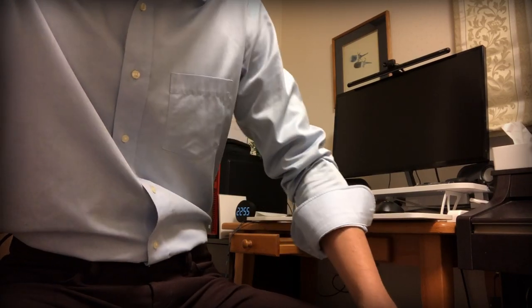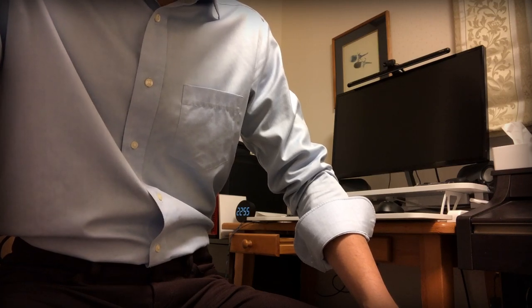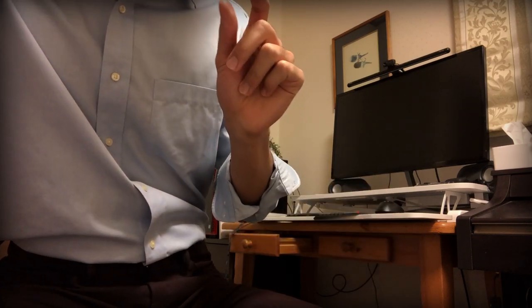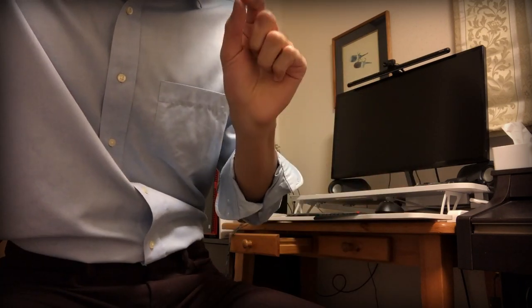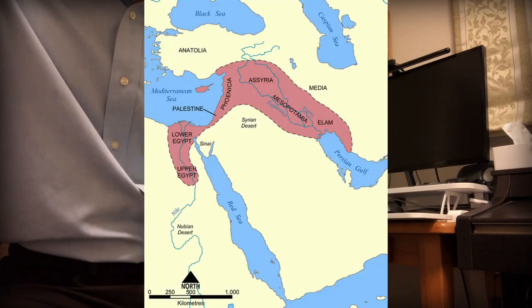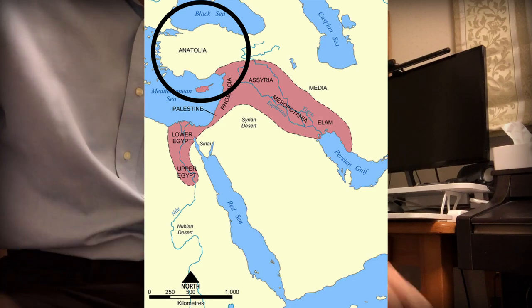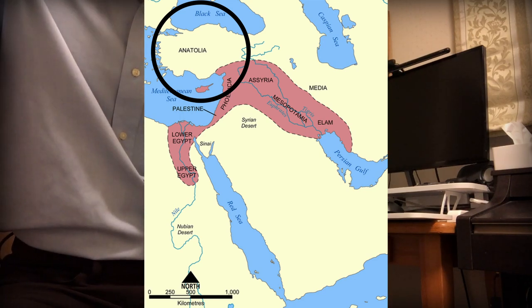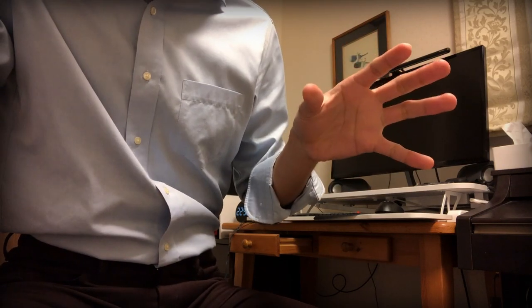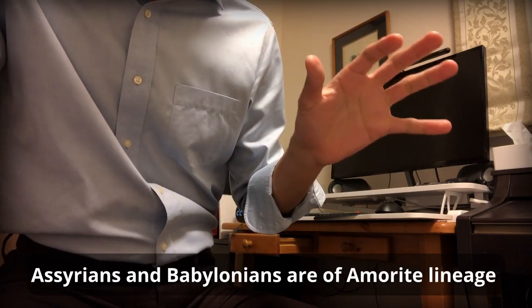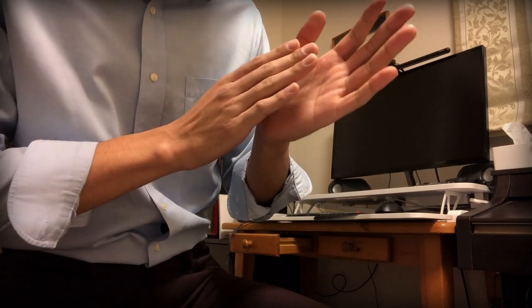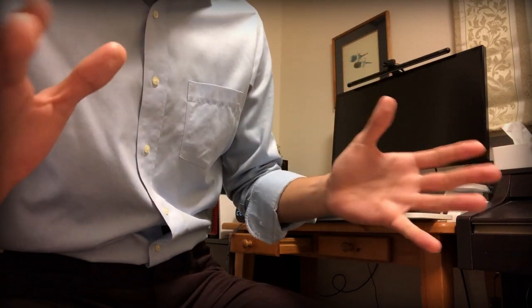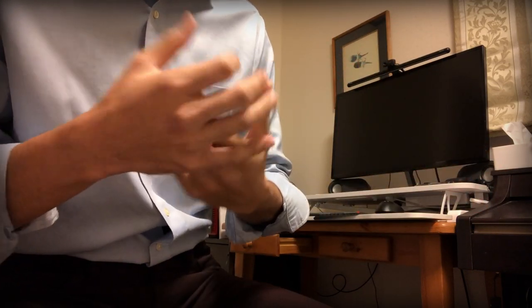So going back to the general historical timeline of the Babylonian Empire, there are not that many important events to know. Just knowing that they existed and that they were destroyed by the Hittites should be sufficient. However, I think it's important to know that the Assyrians and the Babylonians were originally one people, right? They both came from the Amorites. But they settled in different locations, and it seems like they created their own distinct way of life.